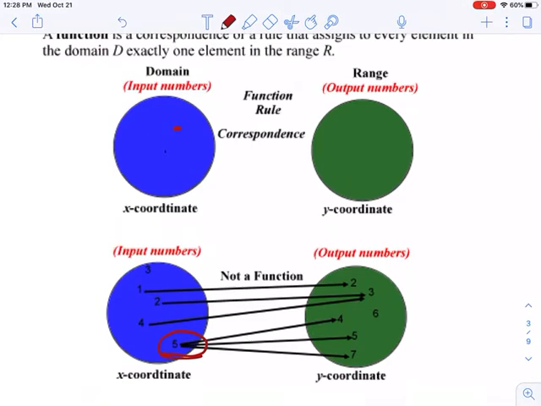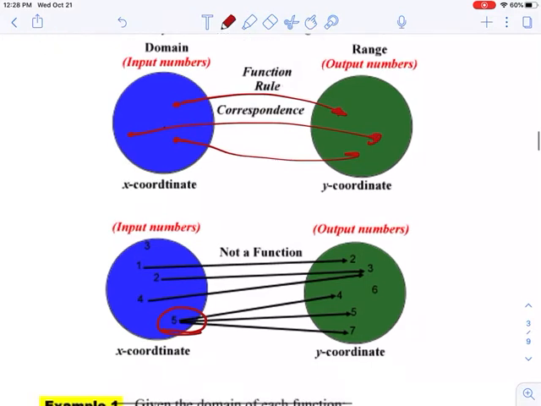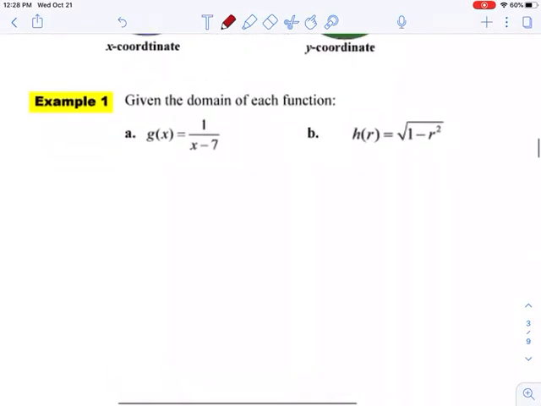So it would have to look something like this. Maybe we have some stuff missing, it corresponds here. This one goes over to there. Maybe we have a dot here that goes over to there. That would be a one-to-one correspondence. Every element in the domain is paired with exactly one element in the range.